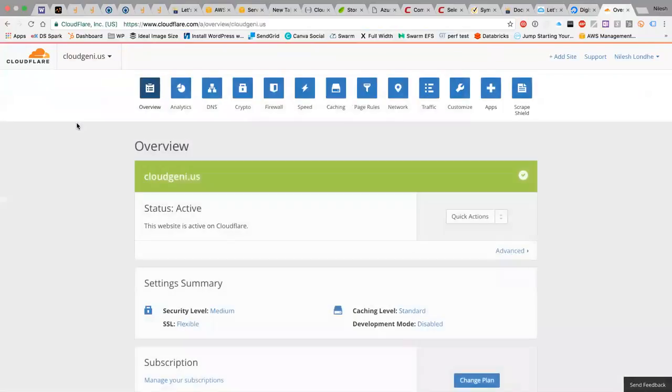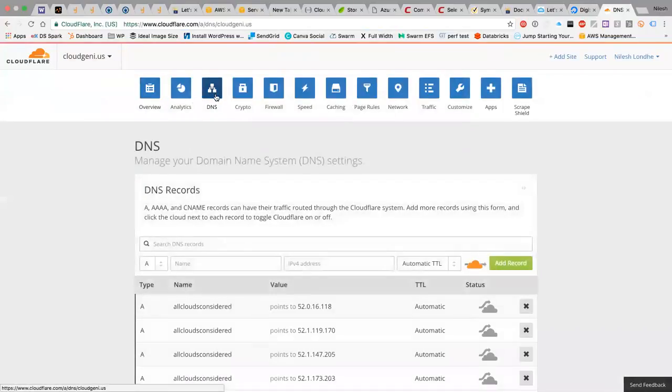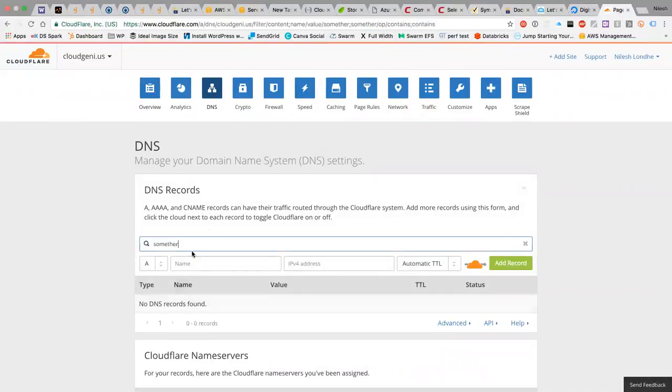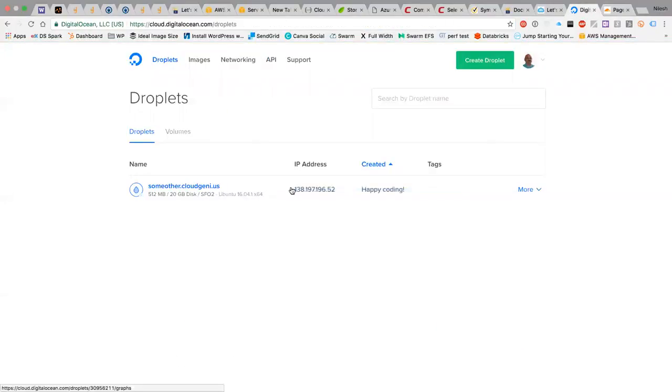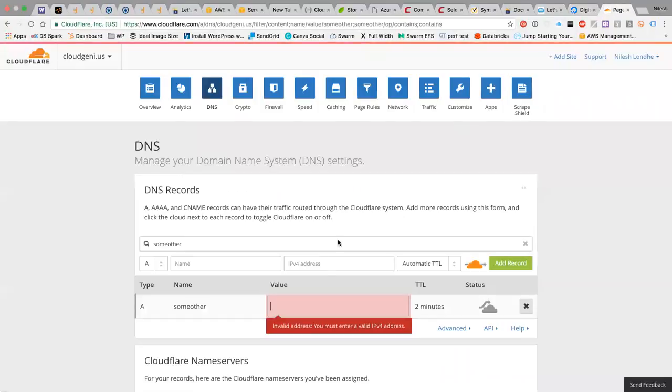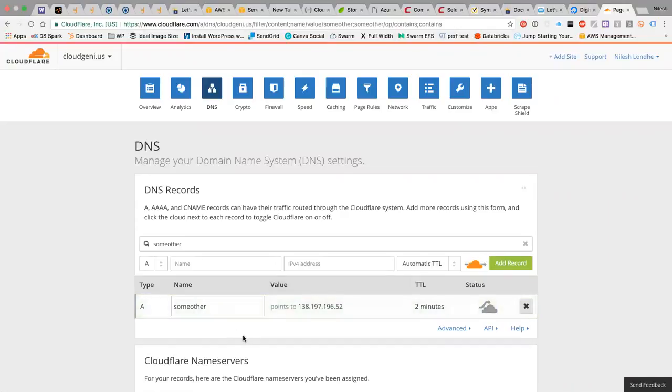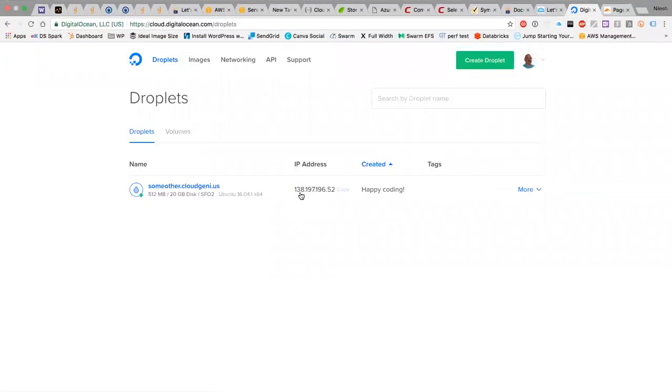And by the way, this is a one-time operation, so it is not that big a deal, but you might have this some other already, and like I do. So some other, there is a DNS entry already for that. It currently points to this old IP address. I want to remove that and get this new IP address from here that I will copy and then put right there and then save. So now my some other points to DigitalOcean. Bingo. So this machine is now a valid DNS name, some other.cloudgenie.us.